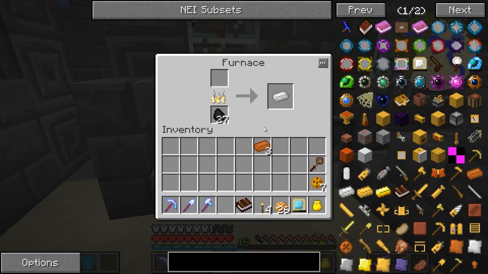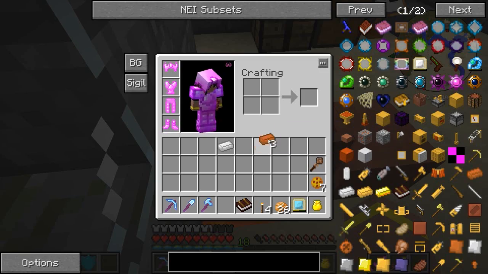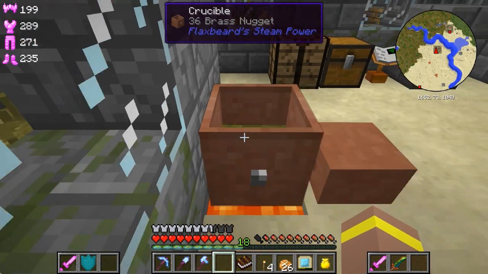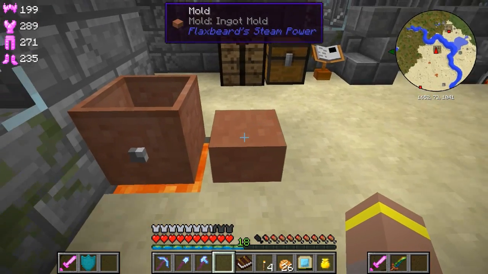But there we go, we've got 3 copper, we've got 1 zinc. So let's go and throw them inside our crucible. So we'll just throw them in like that, there we go. And our zinc, cool. And we've got 36 brass nuggets, cool. So like I said, you can change them around, so we can pour them in nugget form, we can pour them in the actual ingot form.